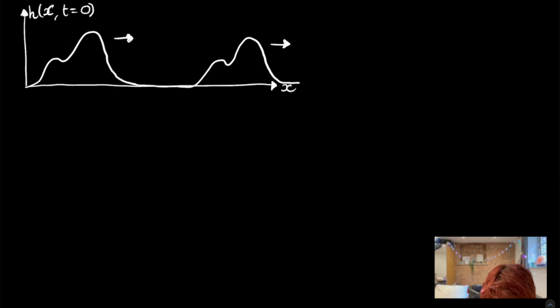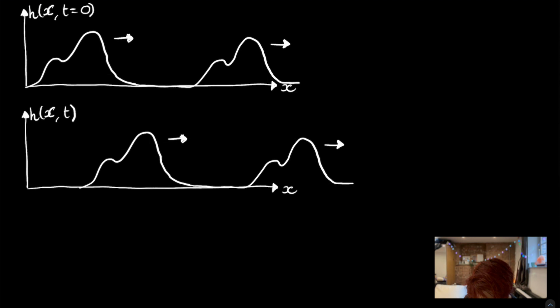Well, as I said, if it's traveling in this direction, then all that's going to happen is that it's going to have moved to the right. And so we're going to end up with a graph that looks a little bit like this right here, because there's going to be a shift in the displacements of the two peaks, and that's going to happen after a time t. And for now, we are going to say that the velocity at which the wave is traveling is a constant right here. So it's not accelerating or decelerating.